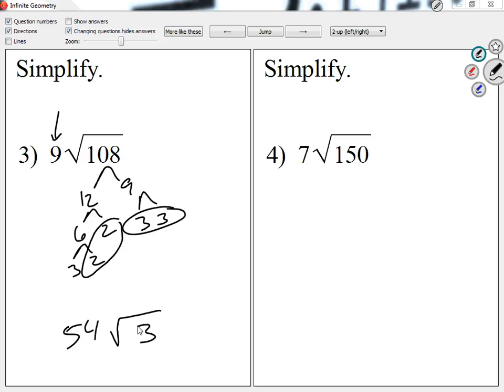Like one per group. It's a group of 3 and a group of 2. 6. So this is 6, but see how there was already a 9 on the outside? So 6 times 9. I guess you could consider the 9 on the outside to begin with, consider that a group, because that was already out. Yes.